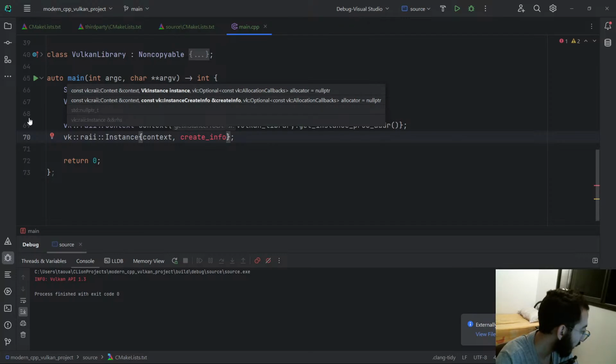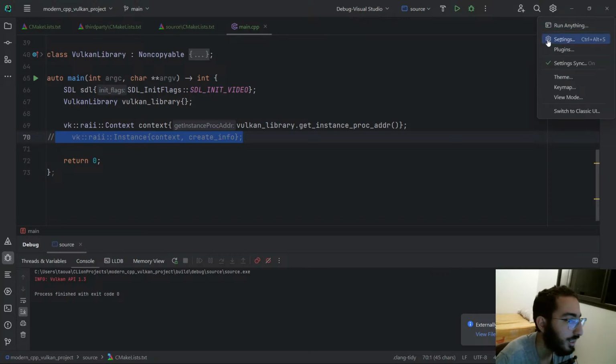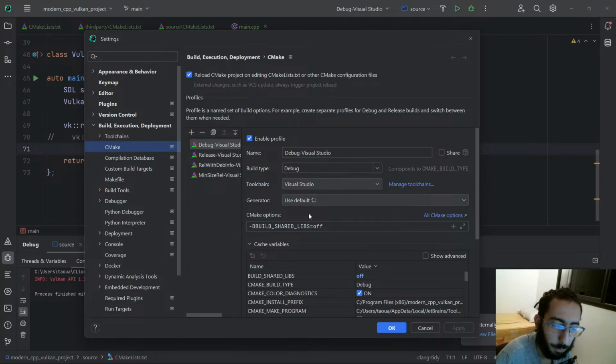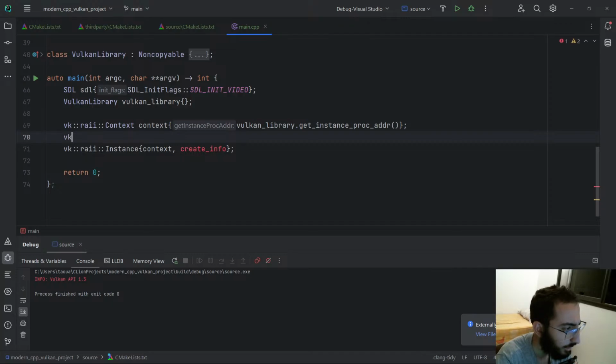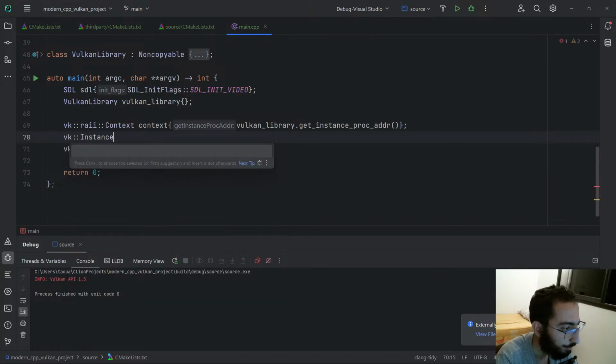Hopefully it's not because of the isystem flag. Really? Can it be? I don't think. Like, why would that be the case? Actually, in fact, I'm using MSVC anyway, so. Oh, what if I used another compiler though? I don't think that's the problem, but I may try it later. Anyway, for now, let's just move forward with our lives. Okay, so vk create info. Well, vk instance create info.